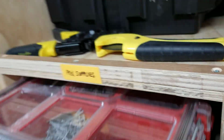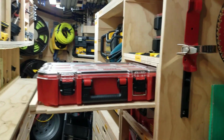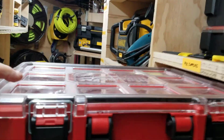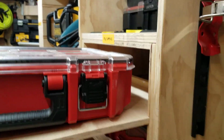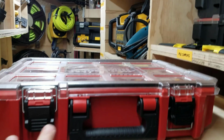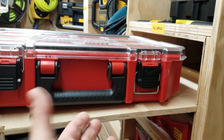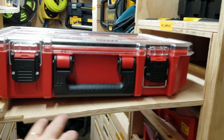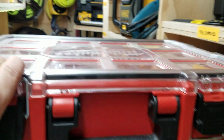Finish nails. How I use these, I would pull the shelf out, and to get access, I would simply just lift that up, set it on the ledge just a little bit, because I get to leave a lot of my shelf inside in these dados. I get full access to my screw bin. It's fully supported. The shelf's not going to fall out. And these shelves, if something actually broke, these shelves are very easy to create and replace.